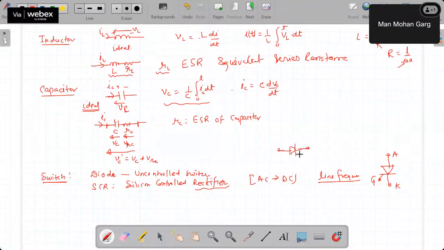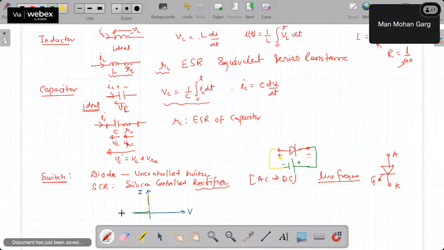But for example, what I want to explain over here, let's say we consider a diode. If this is an ideal diode, then what will happen? If I see the IV characteristics of the diode in the ideal case, as soon as I apply any positive voltage across this diode, it should turn on, and it should carry any amount of current. So ideally, it follows this, right? And if I'm applying any negative voltage across this, let me take this green one, any amount of voltage, then what should happen? It should not conduct. It should not provide any current, and the voltage is there. So this should be the ideal characteristic of this diode, but it does not happen so.